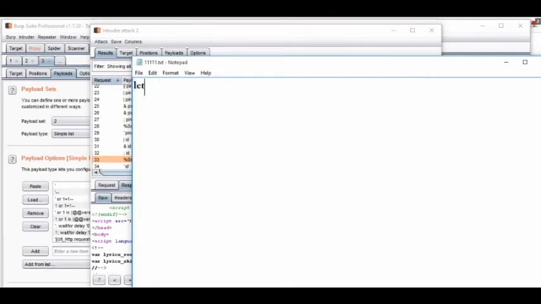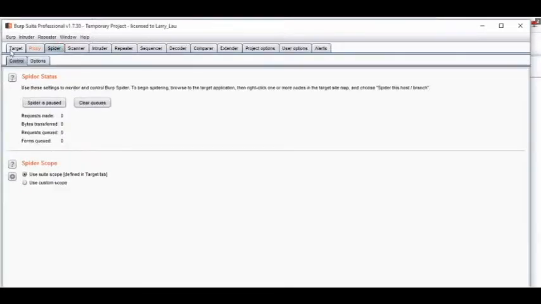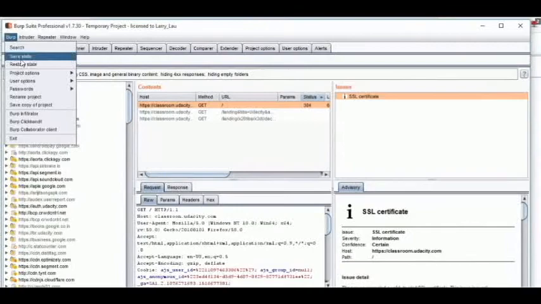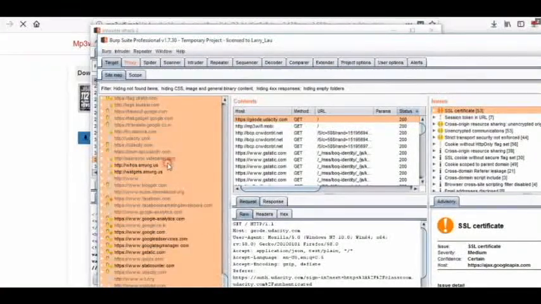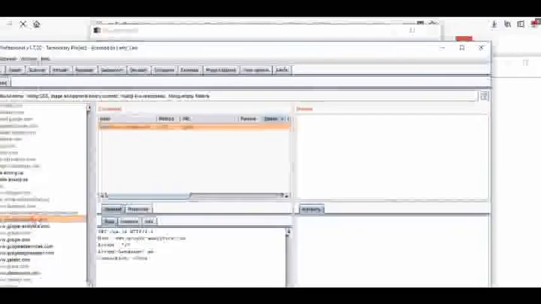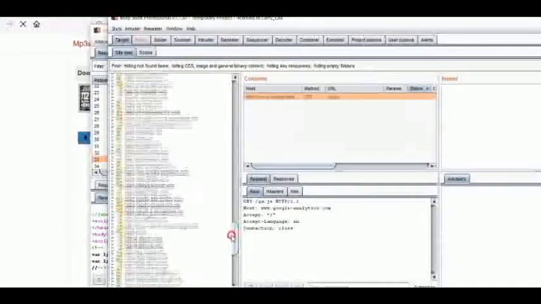So let's see about the spider. The spider is just used to fetch the subdomains and the subpaths present in the website. So let's spider a website.